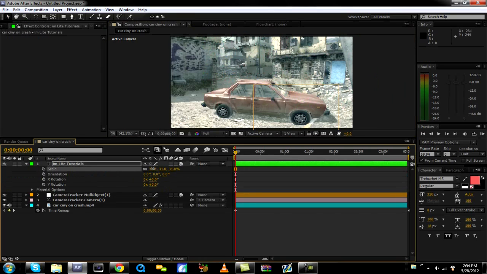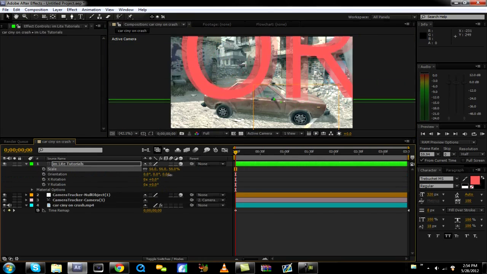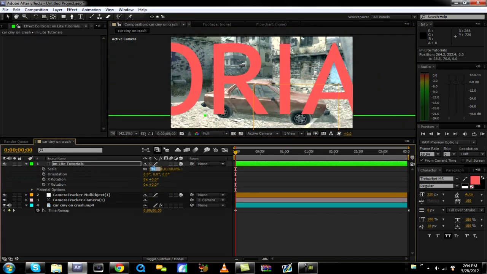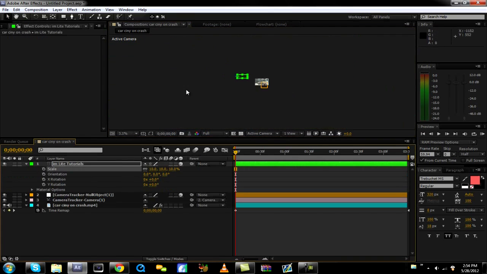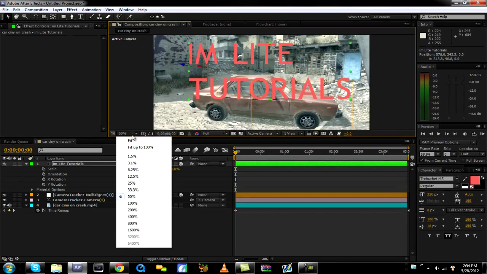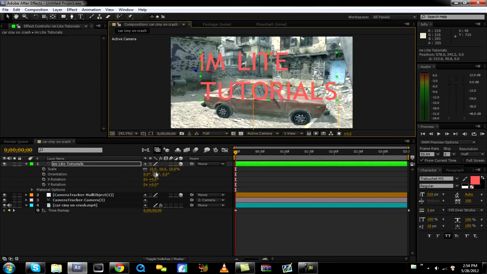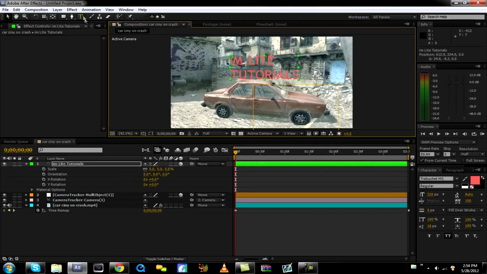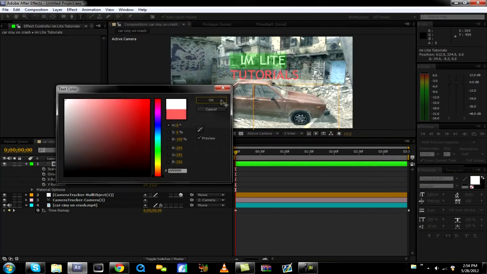And then we want to scale it down more. I'm going to play with it a little bit, so we want to bring this down maybe to 10. And see where it is, and then bring it actually back into the comp so we can see where it is, and now 5. And I'm actually going to fix up the text a little bit, so add spaces, and we'll put this white just to make it look nice.